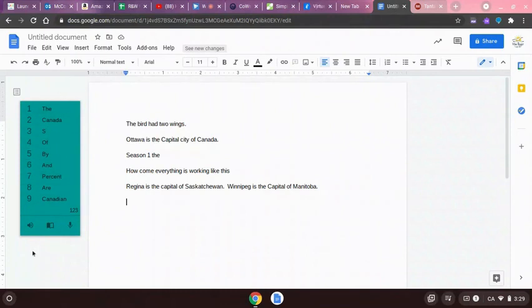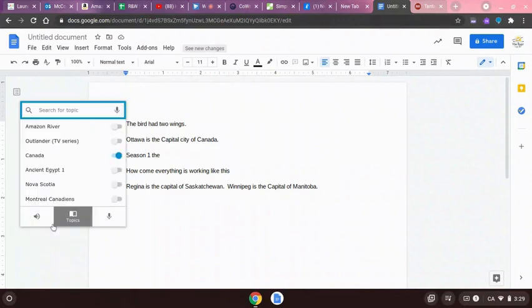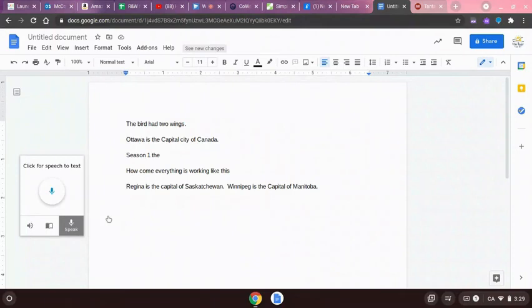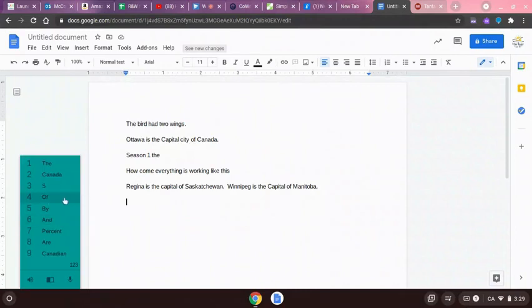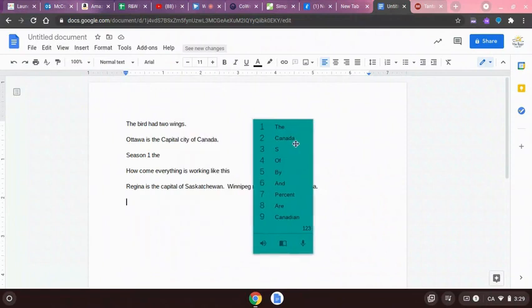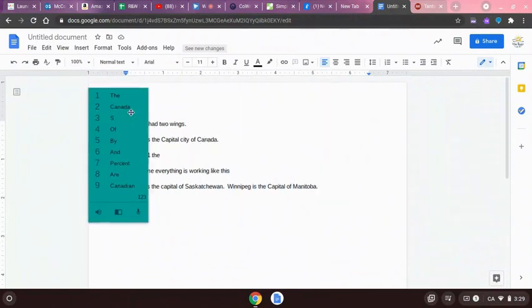If you want this, remember on the bottom is where the icons are that change things, right? So I could go from here to the mic. The mic's ready to use. I don't want to use the mic because it's the bottom palette. If I press that speech to text icon again, I get my word palette back. And I can move this word prediction to wherever I want.